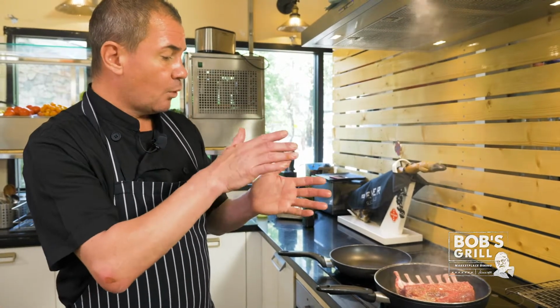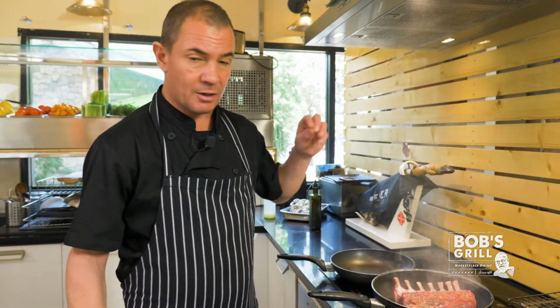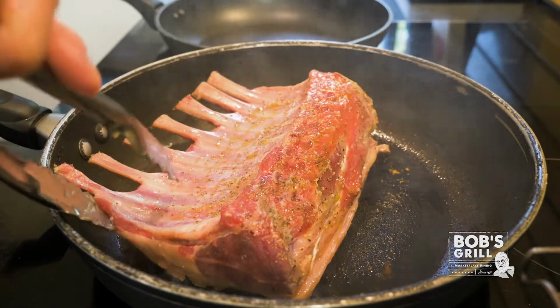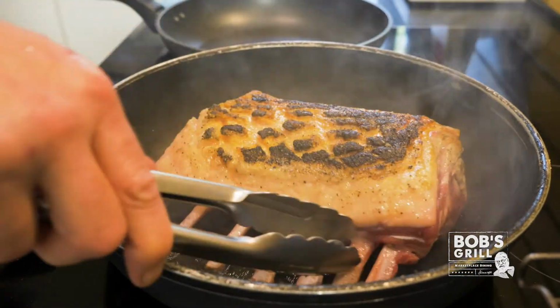If you want to cut this into cutlets, you know fine well that's only going to take 2-3 minutes. But what we're doing is cooking the whole rack, so this is going to be beautifully pink all the way through. Okay, so now we're ready to turn. Nice and crispy.